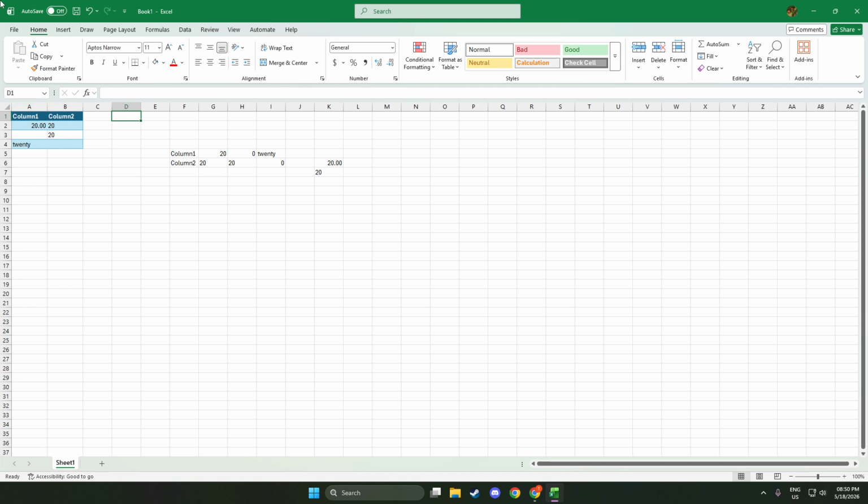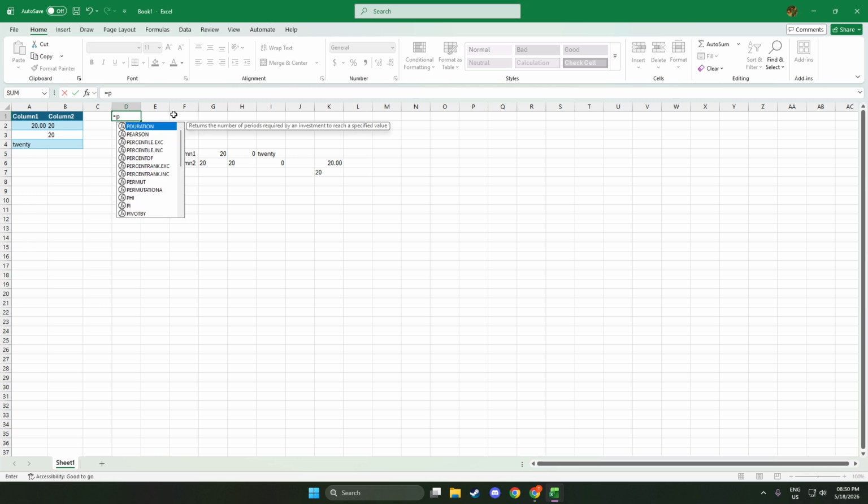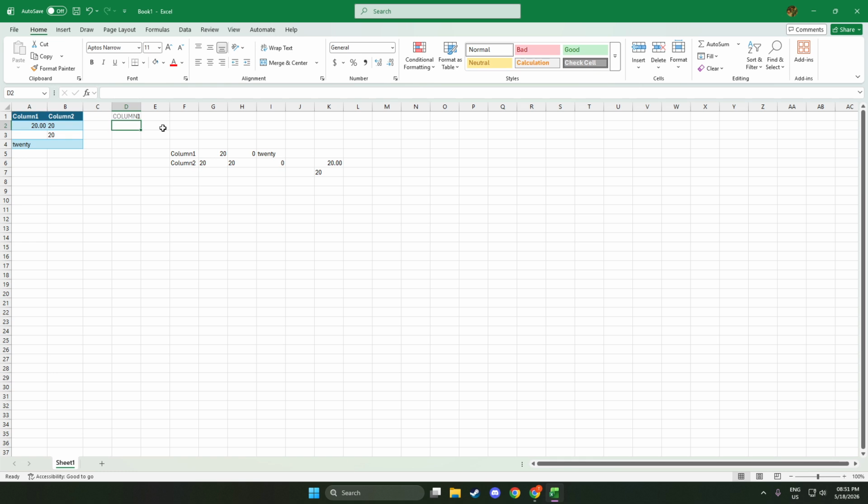In that cell, type exactly =UPPER(A1). Then press Enter. Right away, Excel returns the contents of A1 transformed into uppercase. The UPPER function takes whatever text it sees in the referenced cell and converts every letter to uppercase. Numbers, punctuation, and spaces remain unchanged, which is helpful when you're working with IDs or codes that include digits or dashes. The best part is that it's dynamic. If A1 changes later, your uppercase result updates automatically.